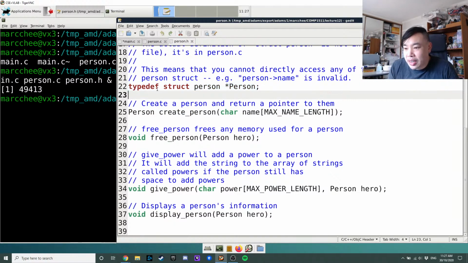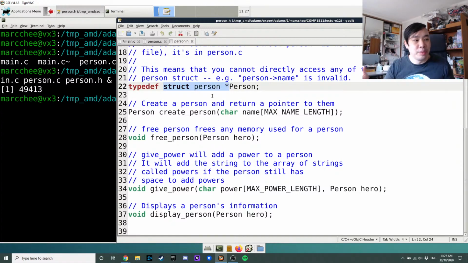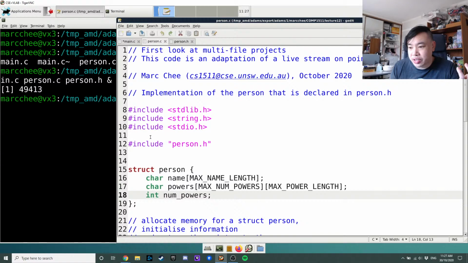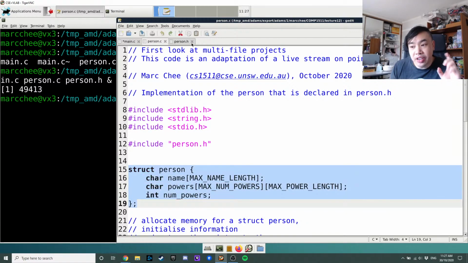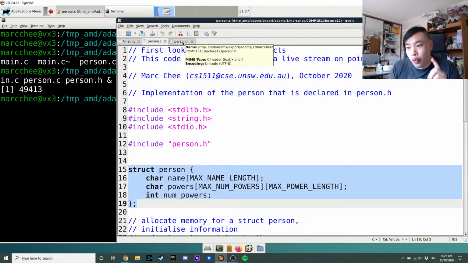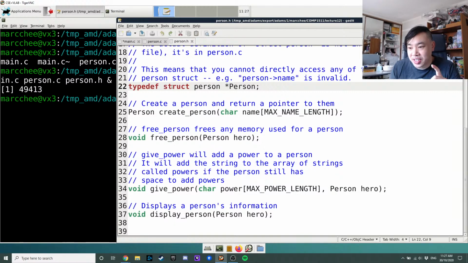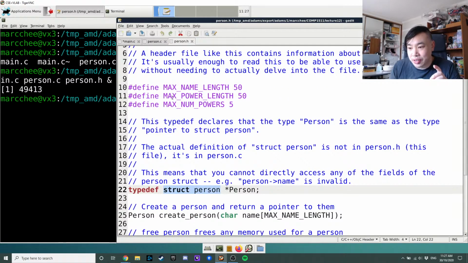So what we get here is struct person pointer is a variable type. The struct person pointer says, I am a pointer to a struct, and the struct is actually defined in here. The H file itself doesn't even know what a struct person is, because it doesn't see the C file either.